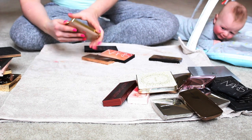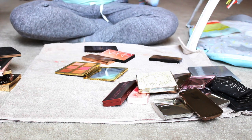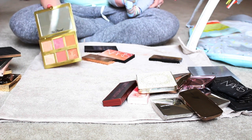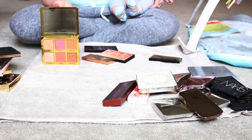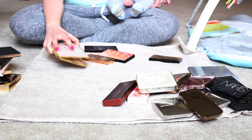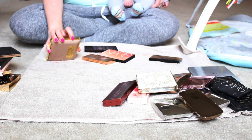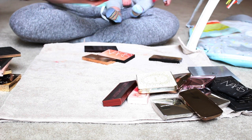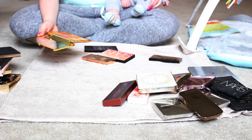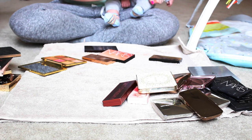Speaking of blush palettes, this Too Faced palette, God, I love this palette. But I just got done saying if I'm reaching for a blush palette, it's likely going to be an Hourglass palette. So honestly, I think I'm going to go ahead and declutter this. I think my mom or my sister would really, really like this palette a lot. I bought this one with my own money, but I did get sent another one of these in PR and I did a giveaway with that and gave it to one of you guys. So I hope that you guys are really loving that, whoever won that. But I think I'm going to go ahead and part with this. I just don't wear it as much as I thought I would, and I think, God, but this color Pink Sand, oh, it's so pretty.